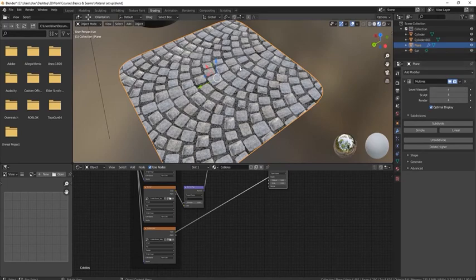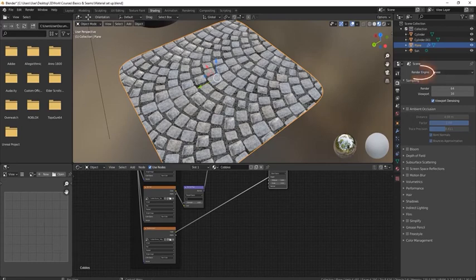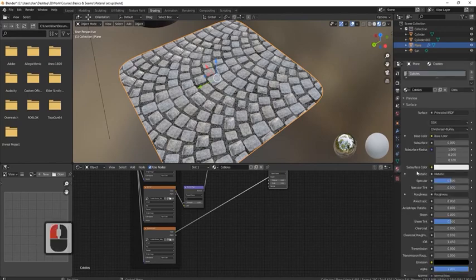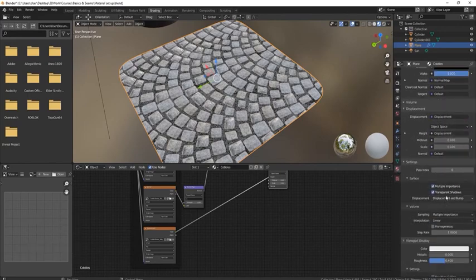Next of all, what we need to do now is we need to put this on cycles. So if we come over here and we change it from Eevee and we put it on cycles, and then what we can do is we can come down now to our material, which is this button here, scroll down, and you'll see one where it says settings, and under settings, you'll have one that says surface. And what you need to do now is change this. It should say bump only. Change this to displacement and bump.